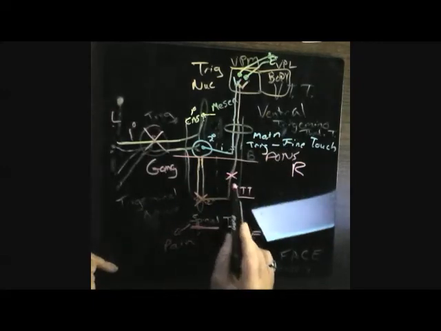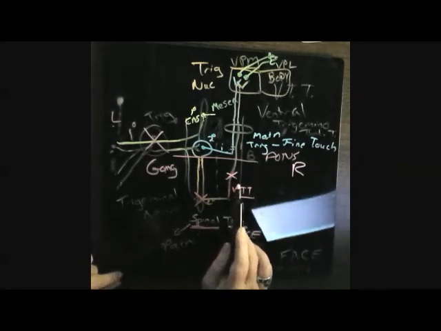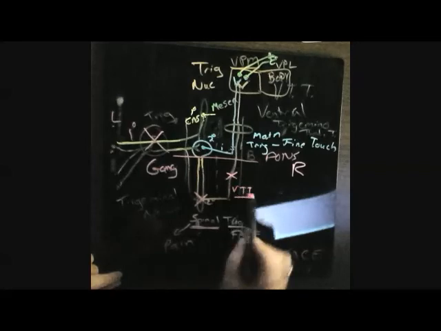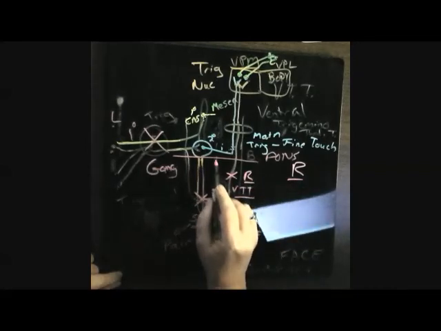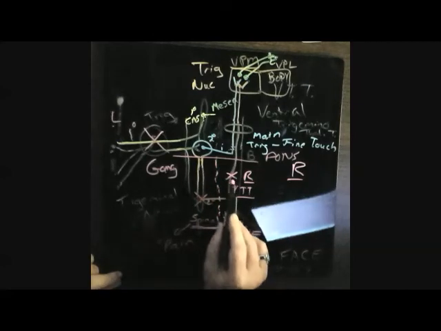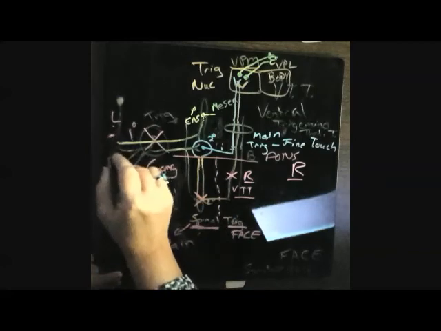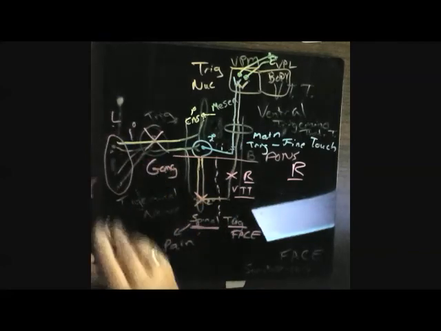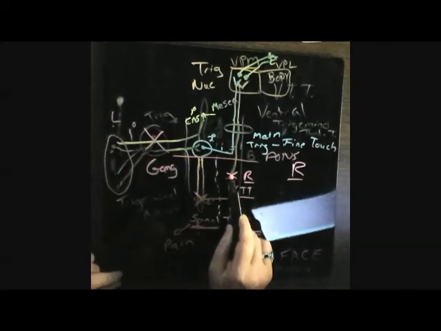So I'll only lose pain and temperature, and I'm going to lose it on the face because you heard the word trigeminal, but will I lose it on the left side or the right side of the face? So this lesion's on the right side of the body, right? This is the right side. Here's the midline. So let's follow the axons back to where I can no longer feel. Oh, here's the place where I can no longer feel, on the left side. The pathway's already crossed the midline, so that means I'm going to have a contralateral deficit. The deficit will be contralateral to the lesion.